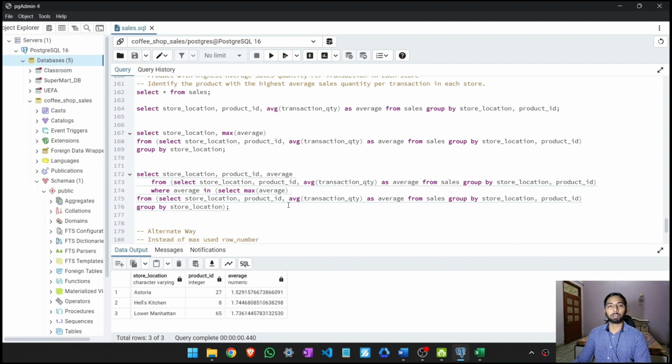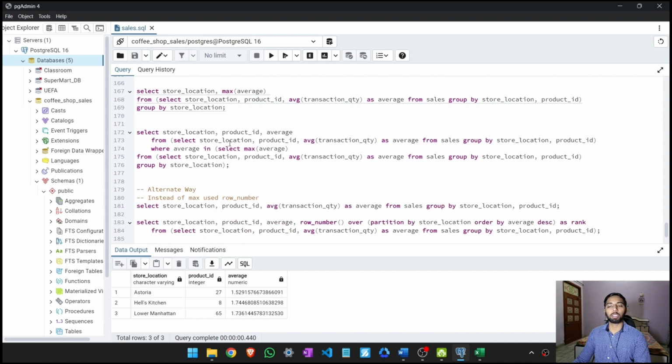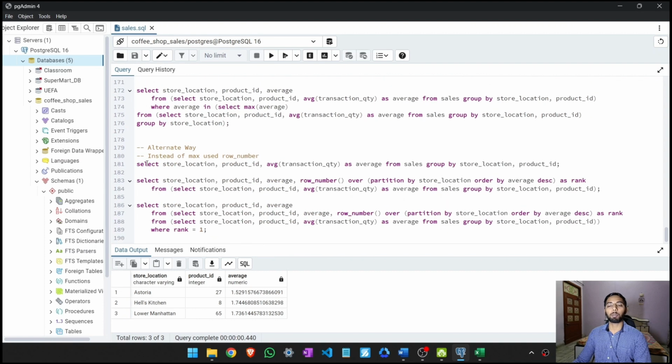We have an alternate way of doing this. If you do not want to use the max function, we can use a window function. For that, we calculate the average as we did earlier, using average of transaction quantity, grouped by store location and product ID. Let me run this.